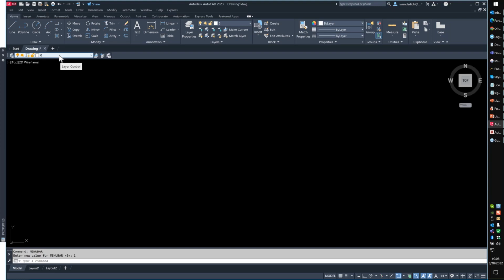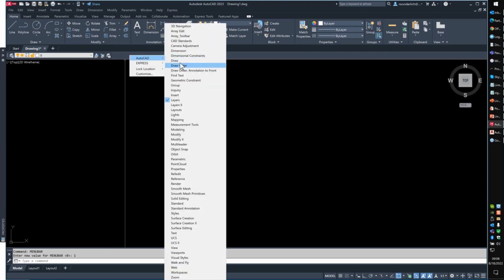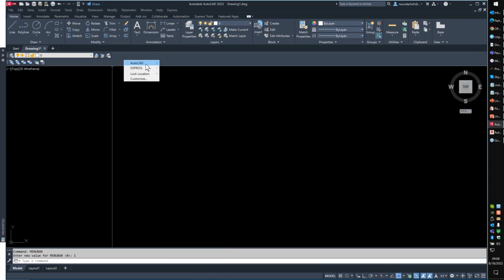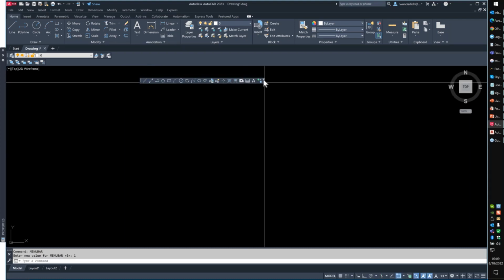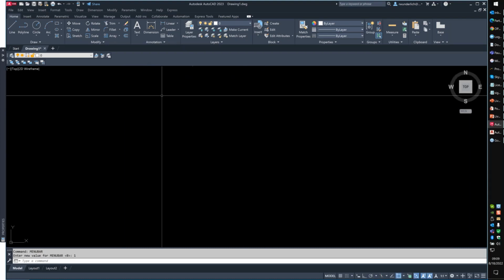Sometimes you just want to change what layer it's on. If you keep the little layer pulldown here, you'll see you have immediate access regardless of what's up here. So you don't have to keep clicking back to Home and changing the layer here. You can also put it up here in the quick access, but I find that this gets cluttered very quickly. I still prefer this. And then again, I can right mouse click. I can turn on other toolbars like draw order, right? Any of the toolbars that you like. And then again, we can just click and drag, put them where we want, close what we don't need, etc.